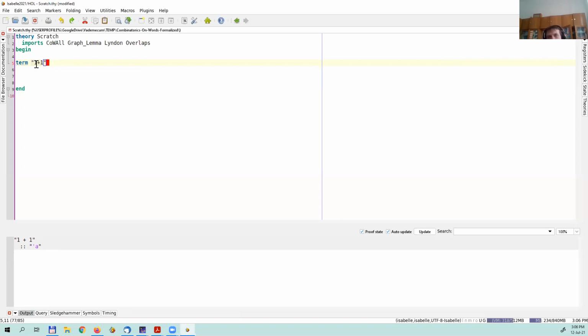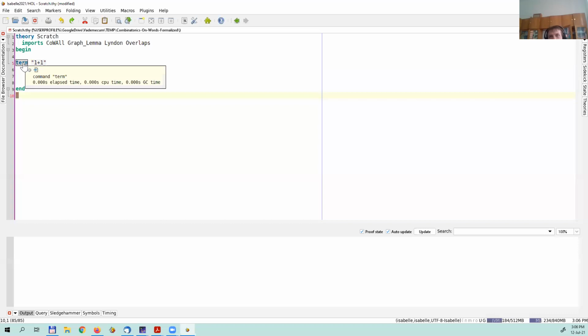Everything we write has a type. In this case, it has a type 'a, which is actually a type variable, so it can be any type. It doesn't matter, we will come to that. The first thing I would like to stress is that this program is heavily annotated. If you press Control and hover, you will always get a little pop-up window which tells you what the thing is.